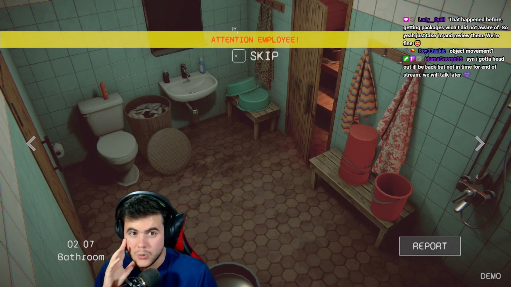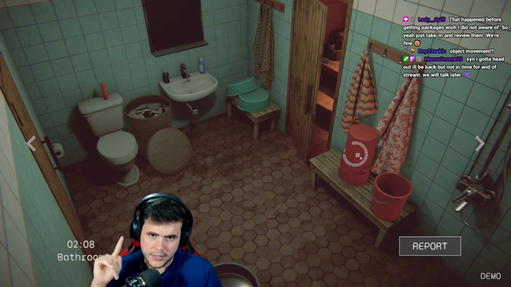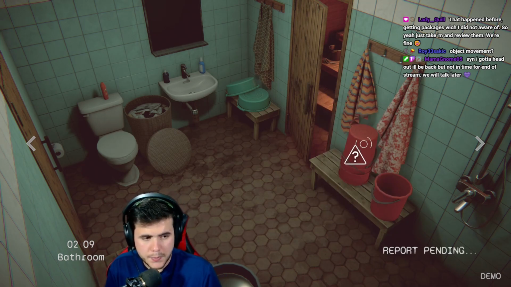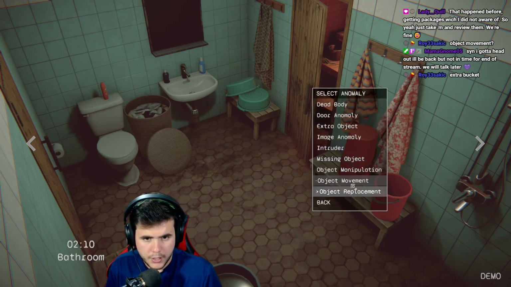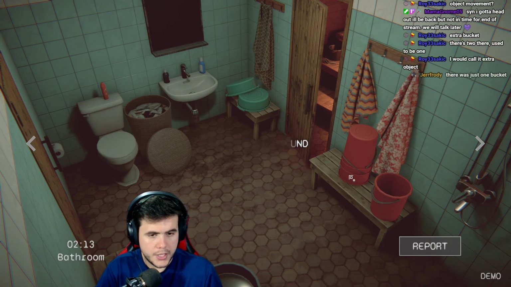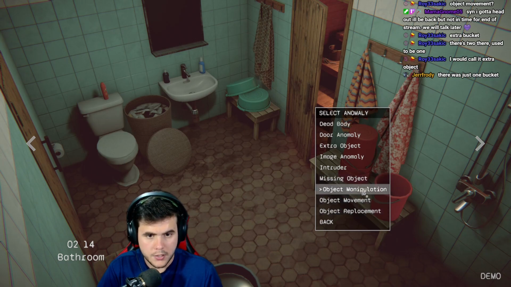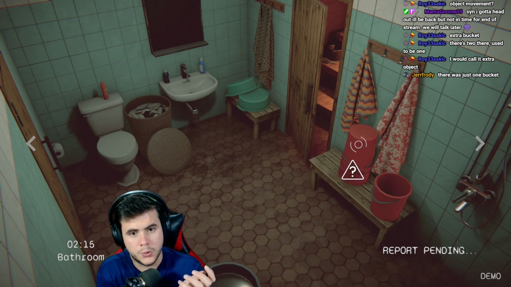Oh, chat. When we get this message, that means there's a lot of anomalies happening. Also, why do I think that there is something here that is missing? Wasn't there a bucket that was missing? No? How about object replacement or movement? I think it is a movement, yeah? Used to be one. So you say extra bucket. Okay. Extra object. Where is that? Yeah, extra object. Let's see. I think it is an extra object. I think there also used to be two.